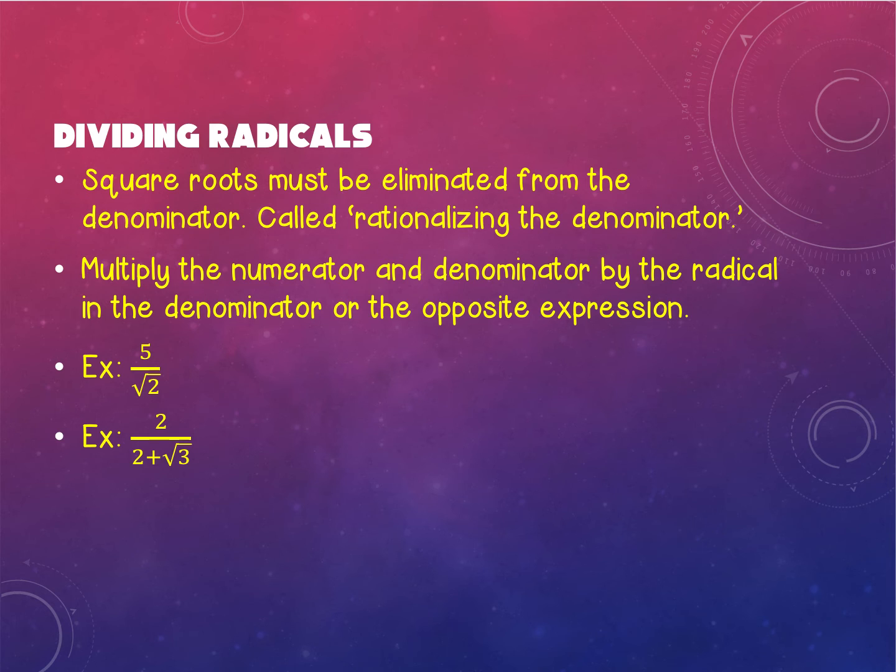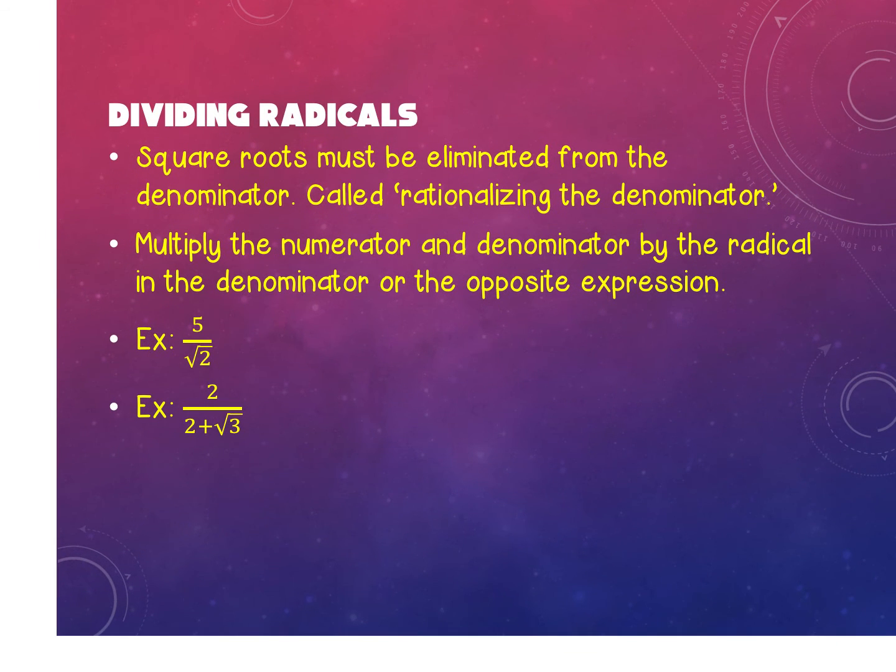Now this next slide, and it's sort of out of order. So we've already been doing this. Whenever you end up with an answer, and if there's a square root in the denominator, we've got to eliminate it. And this process of eliminating the square root from a denominator is called rationalizing the denominator. So for example, and we've already done this, to fix the first example, to get rid of that square root of 2, I'm going to multiply the numerator and the denominator by the square root of 2, because then that makes that denominator a perfect square.